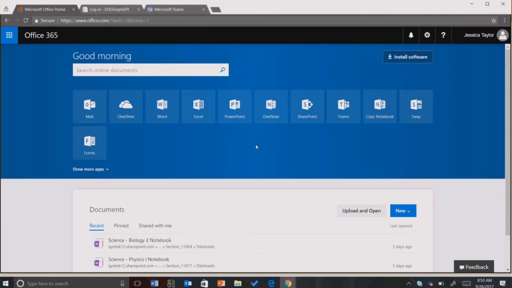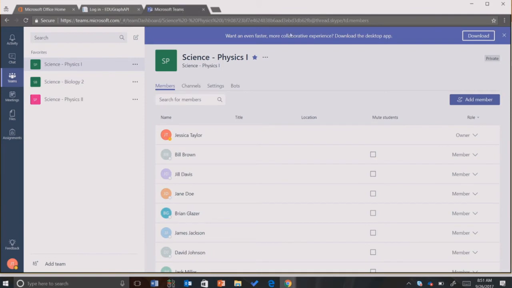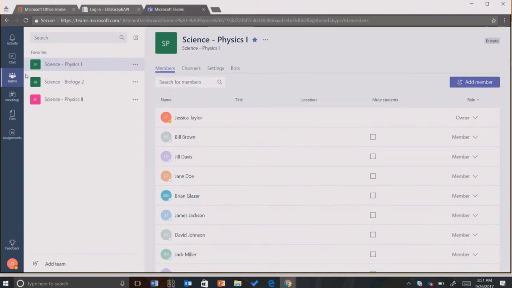Thank you. Basically, I've logged into Office 365 here as Jessica Taylor. Jessica is a teacher persona. Office knows she's the teacher. Let's go into Teams first. Teams as Jessica, we have Jessica's classes already there. These were imported with School Data Sync. School Data Sync brought these classes in, pre-set them up there in Teams.